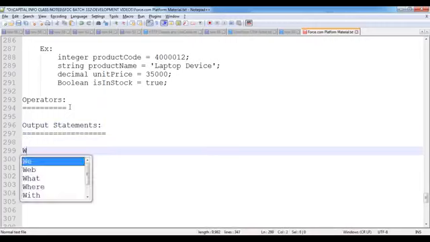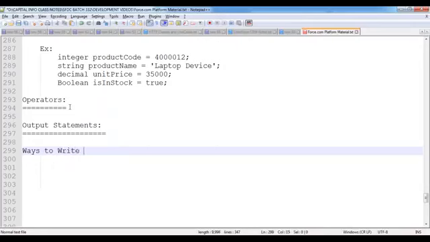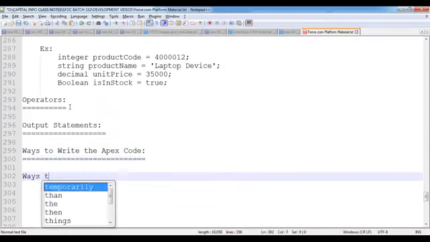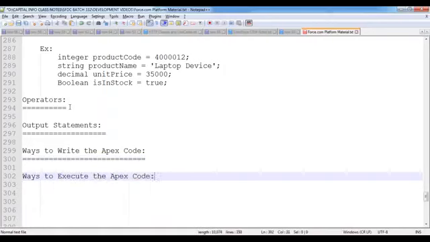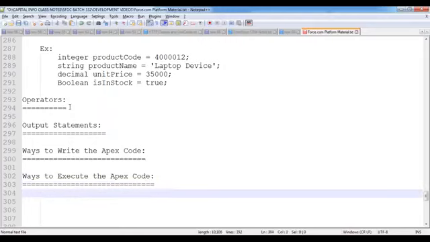Then we'll see the ways to write the Apex programming code: how many ways are there in Salesforce to write Apex code, and how many ways are available to execute it. We'll see that practically in tomorrow's session.